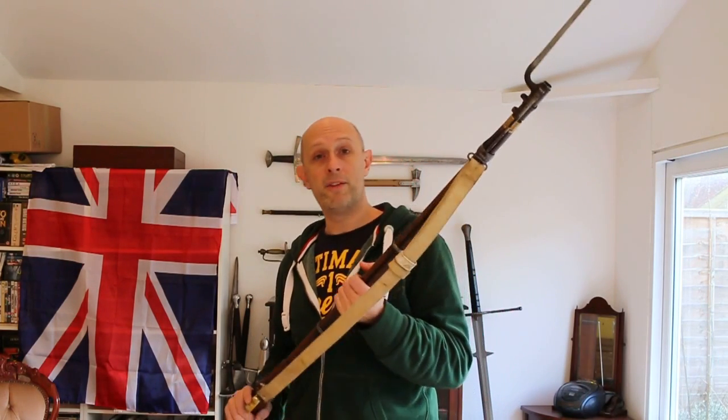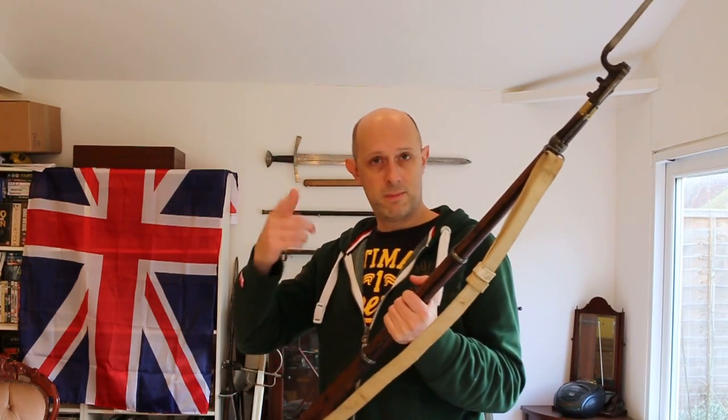Okay, and in that situation, you don't want to be stabbing them, generally speaking, but having a bayonet on the end of your musket or rifle is a very useful thing to have, and it increases the intimidation factor. It increases the protection of the soldiers doing their job as well. It means that they have a potentially non-fatal, or should we say low fatality risk, way of protecting themselves from civilians.